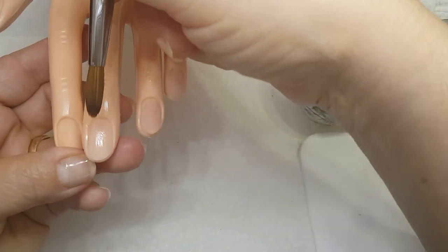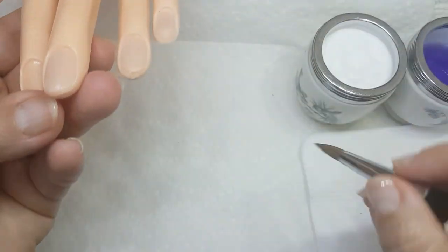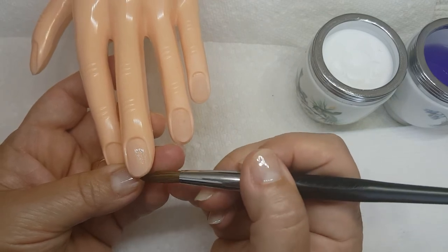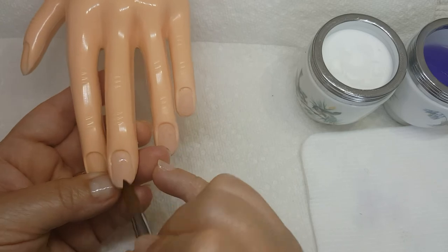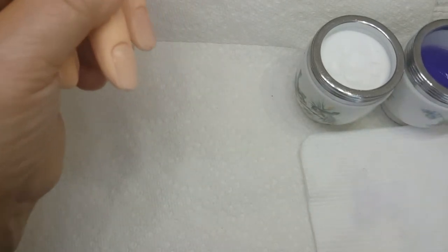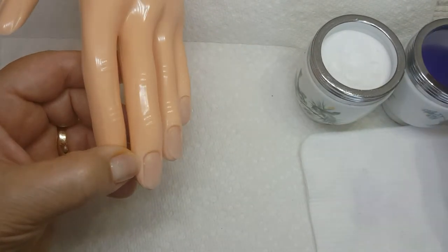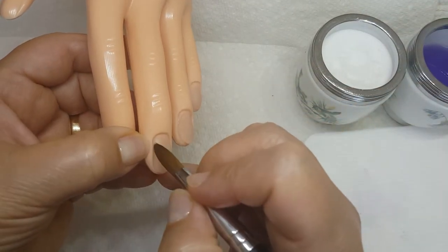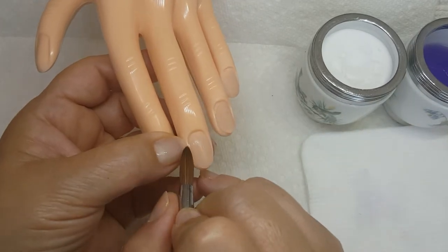I'm gonna feather gently back. Oh, there's still a teeny weeny dip here. So, pinky on pinky, lay it right there. One stroke, just leave it, let it dry.